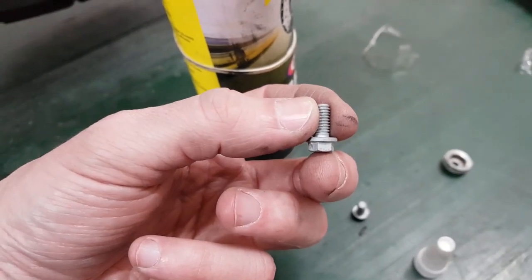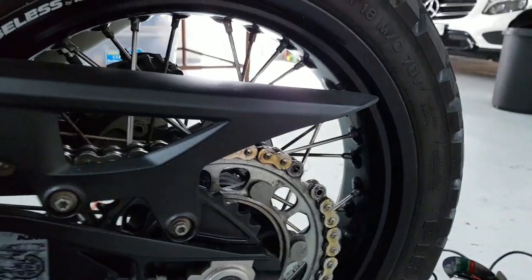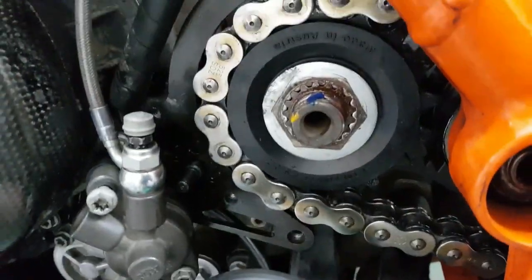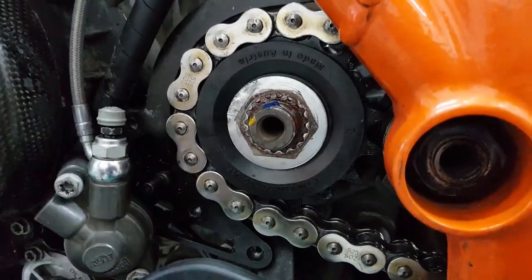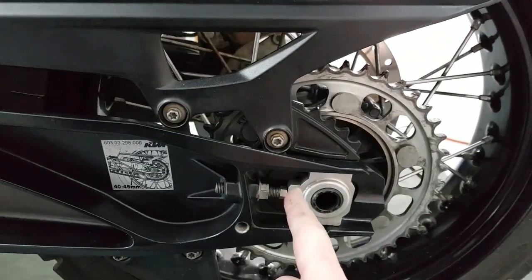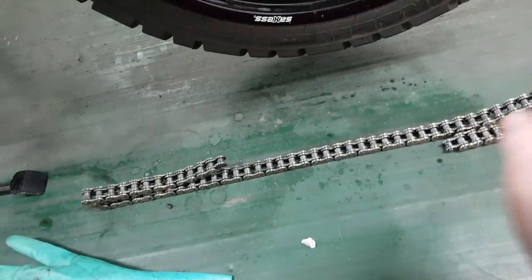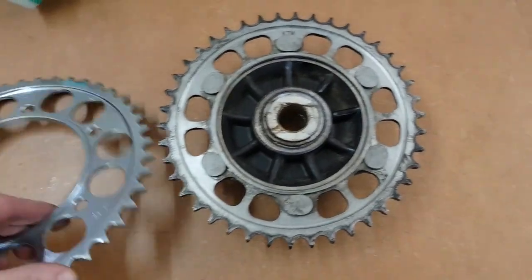These are actually thicker. Old chain is on, secured on the back sprocket. So now we put the nut on, Loctite's been applied, 100 Newton meters of torque, and then we bend this upwards again. Next up, take the rear wheel off, reset all of these to 0, take the sprocket off, measure the chain. Right, the old sprocket and the new one.